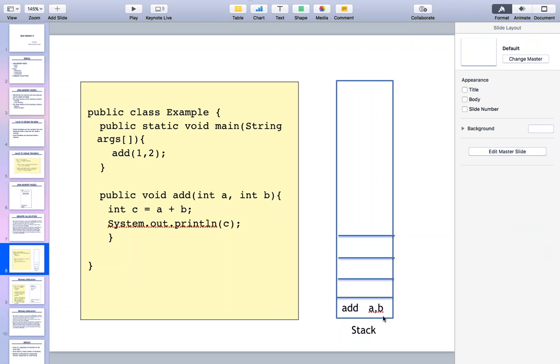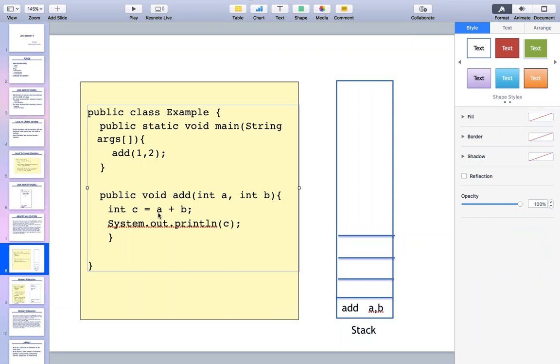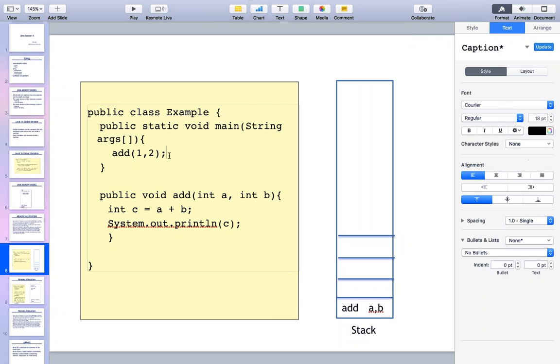Now the moment this is over, it executes this and then returns back to my calling method.